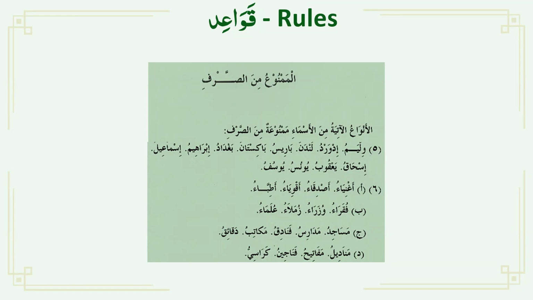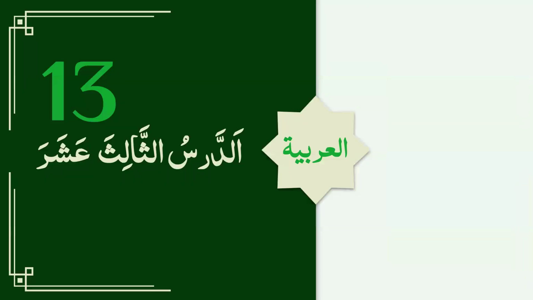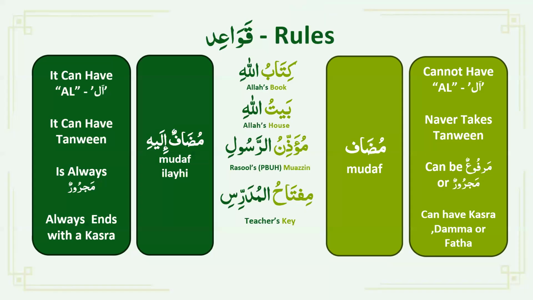This is easy to understand. Whenever there is a broken plural of a noun, it will not take a tanween. So these are all the examples. Hopefully, other than the number 6, you will be able to remember the rest of them. Number 6 is a little bit tricky. When you know more and more plurals, you will be able to remember this. Other than that, everybody should be able to remember it. Now, in the next, which is the last one, same thing will happen again.